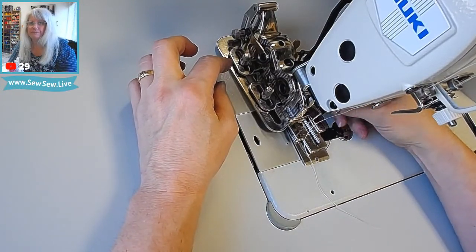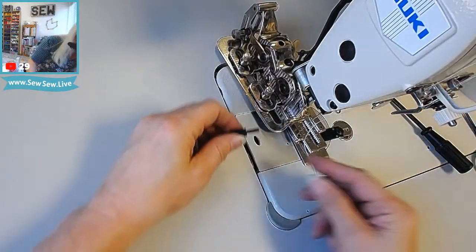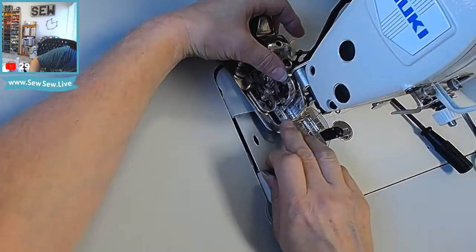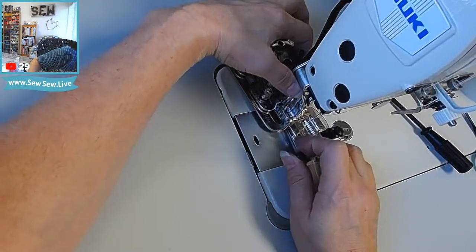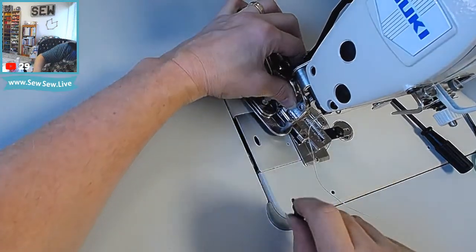Okay, Sydney, cool. Thanks for telling me that. Yeah, right, Fiona? I wouldn't mind doing this if it just went together really easily, because I think it makes a really nice buttonhole is what I see.